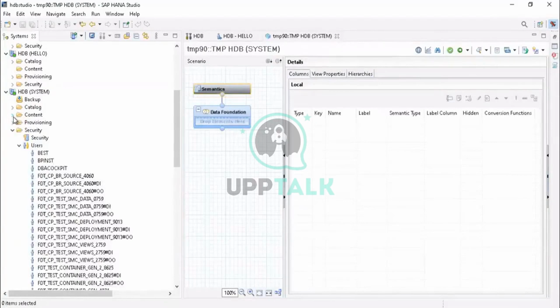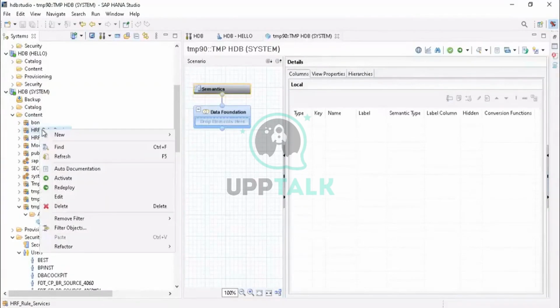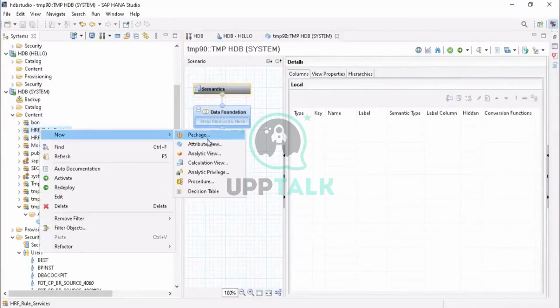So your package is in the content folder. Let us say whatever views you can see here, like attribute view, analytic view, calculation view, analytic privilege, procedure or a decision table. Whatever objects you are creating under your package in the content folder, you will be able to transport from one system to another system.